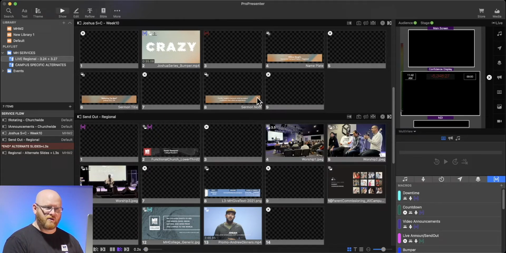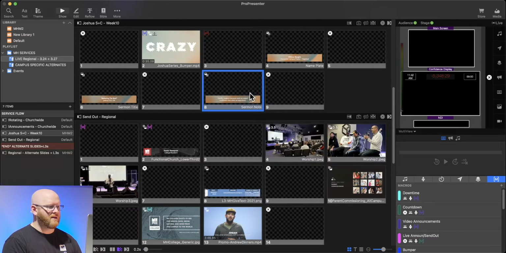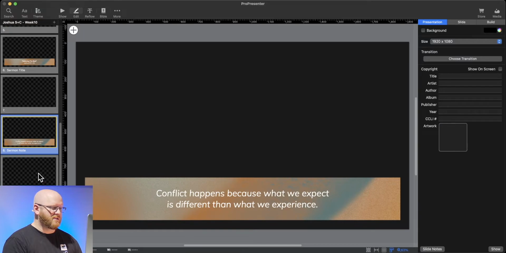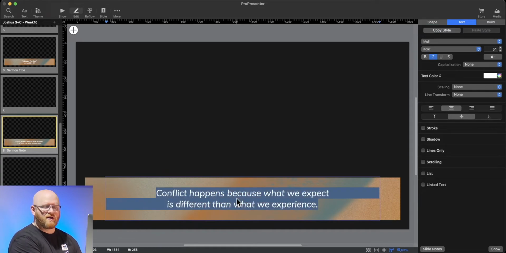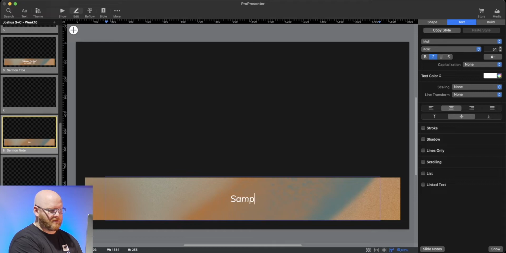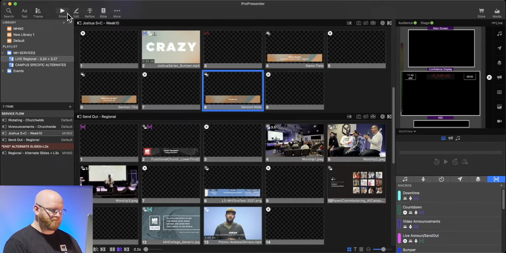What our editor will do at the time when they're ready to input is they're just going to right click, choose edit. They're going to come into this show and just start adding slides as necessary. But giving them one as an example allows them to just change it and put sample text in here. So I'm going to put sample text, but they can put any text they need for the notes. It's ready to go. All right, so that's what I do to prepare for the sermon. Next thing I need to do is to make sure that my rotating slides are correct.